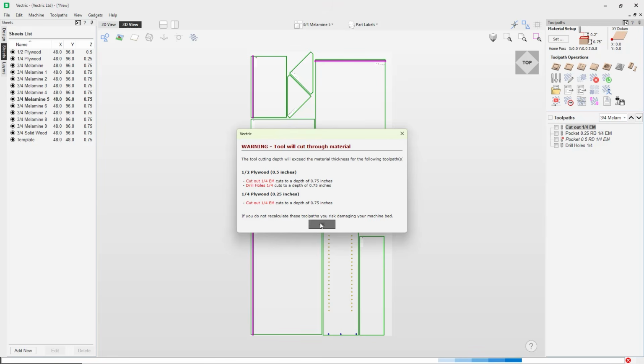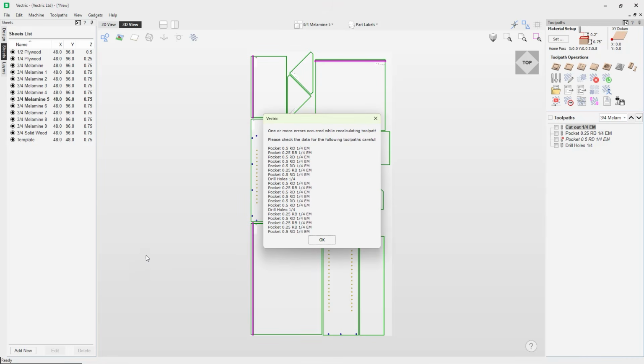So let's click OK. And then we have another message. Now, what this message is referring to is that the following toolpath data could not be found. And that's because it is referring to the toolpath that I had referred to earlier with the red exclamation mark, where the software had not found toolpath data for layers or vectors on specific sheets. So we knew about this already, but the software is informing you that it couldn't find data for these particular toolpaths. So that's okay. We can just click OK and come out of that menu.